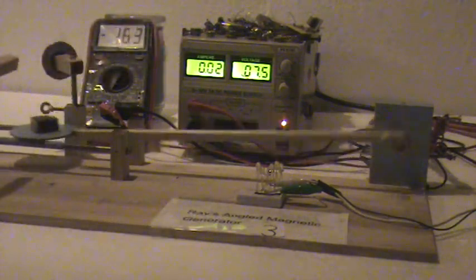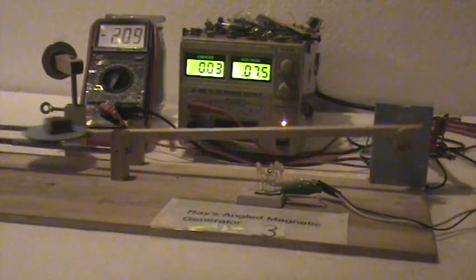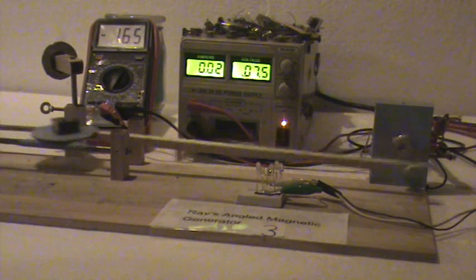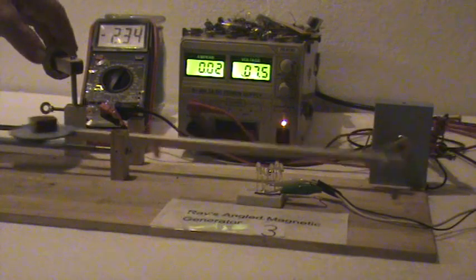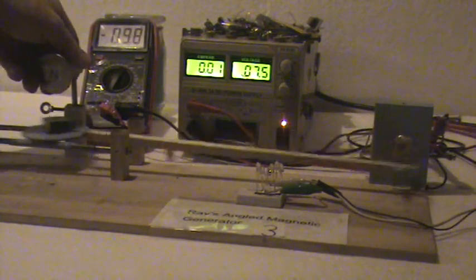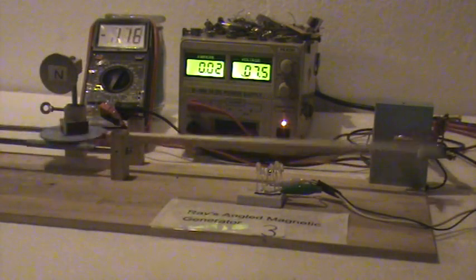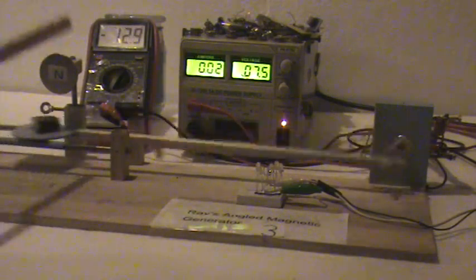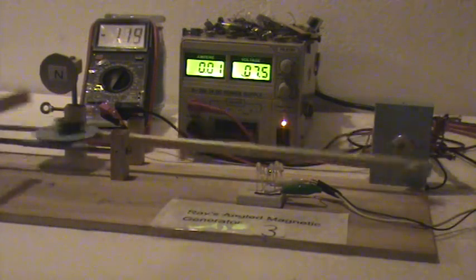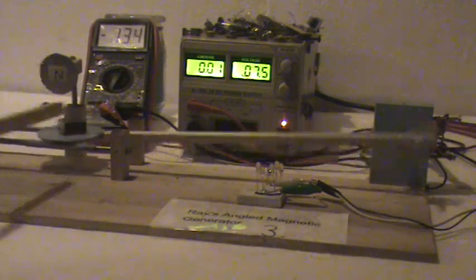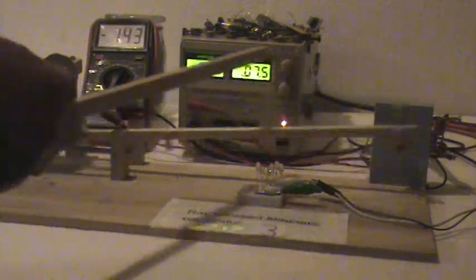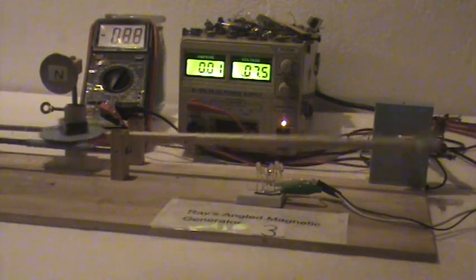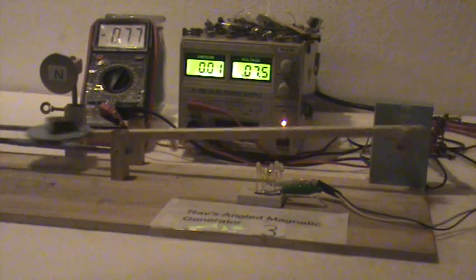Okay so 7.5 volts around 20 milliamps so that's about 140 milliwatts so we're doing just about twice the amount saved in this transition here. So if we use the 20 milliamps as an upper barrier, let's see if we can put it back into the over unity mode and if we can load it down with some LEDs and not go over our 20 milliamps then we're back to where we started with. So that would be what this is putting back into the system, it's a self-looping generator, it feeds itself back into the system, so it's actually running back current into the motor and your power supply right now.